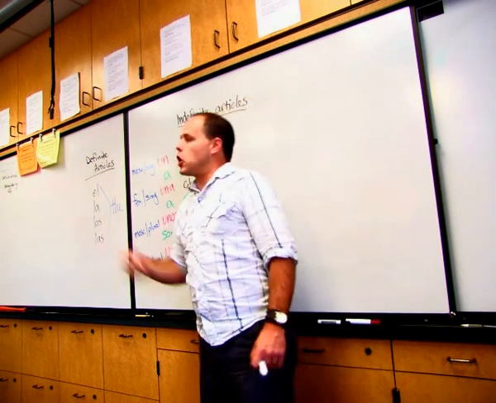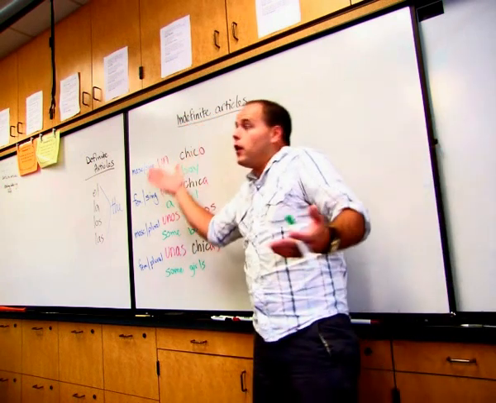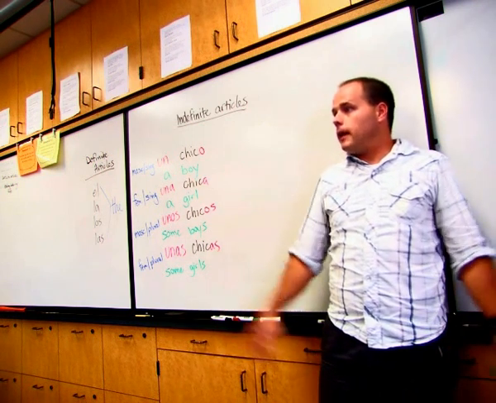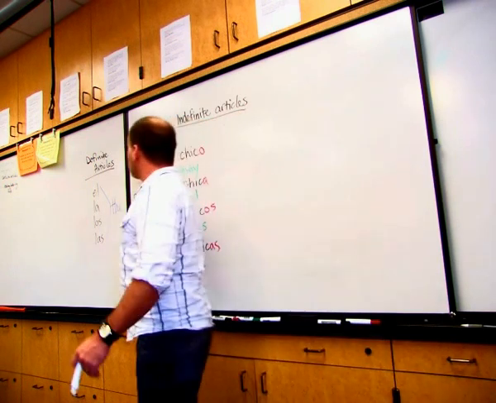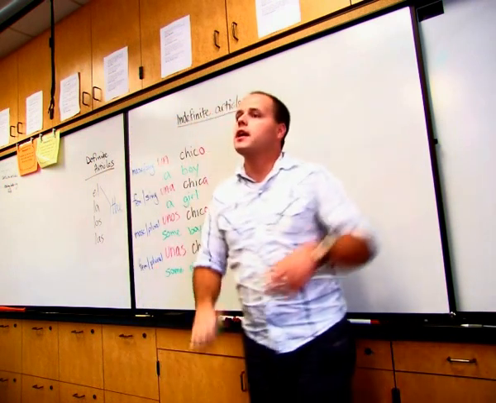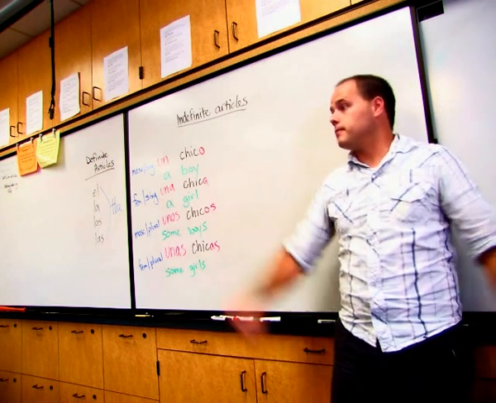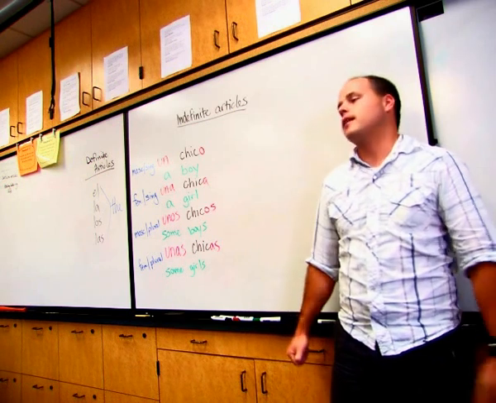I'm going to go buy a car. What car am I going to buy? Any. It has not been defined yet. If I say I'm going to go buy the car, which car am I going to buy? The one I've been talking about. That's the difference in use between definite and indefinite articles. Indefinite means which exact one we're talking about is not defined. Exactly. You got it.